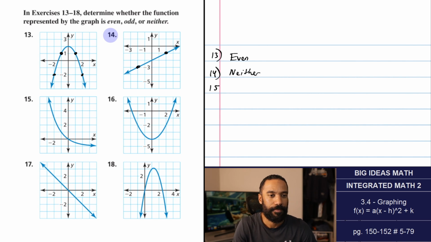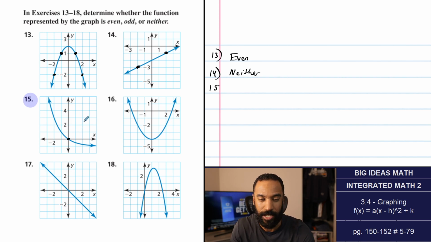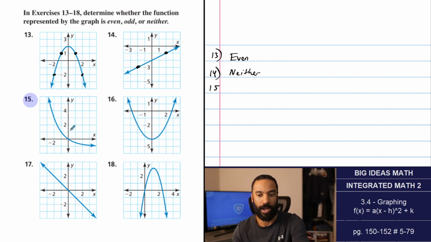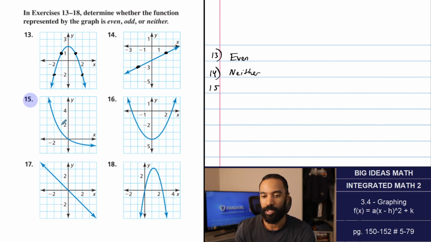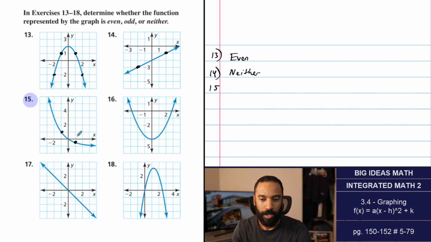Number 15. I have what looks like an exponential function. It crosses through the origin, but does that make it symmetric across the origin? It could. It actually almost has the liking of it. So there's 0, 0 where it hits there. It doesn't have to, but it can't cross anywhere else on the y-axis and be symmetric. I plug in negative 1 and I get 1. I plug in positive 1 and I don't get negative 1. I get maybe negative 1/2 or something along the lines there. These are not exact opposites of each other, right?